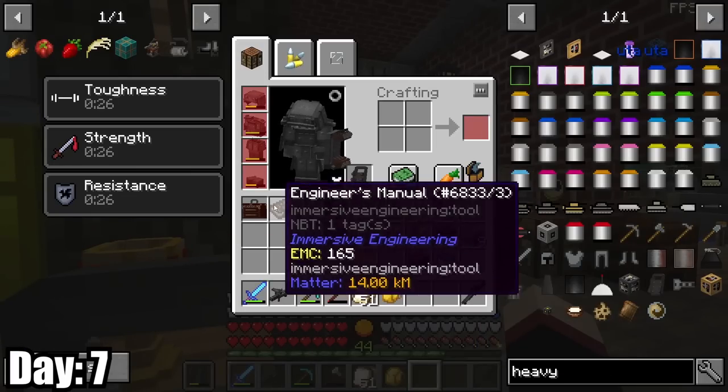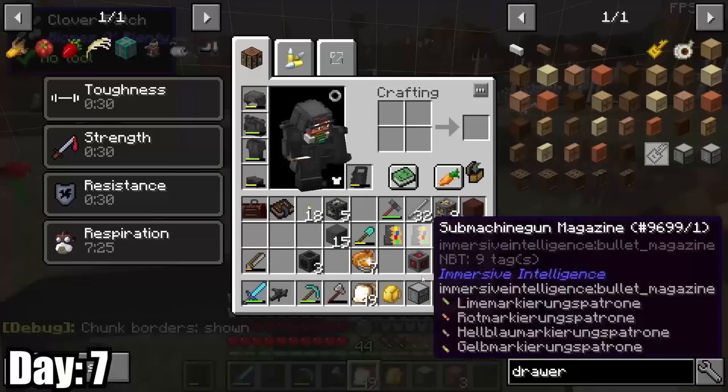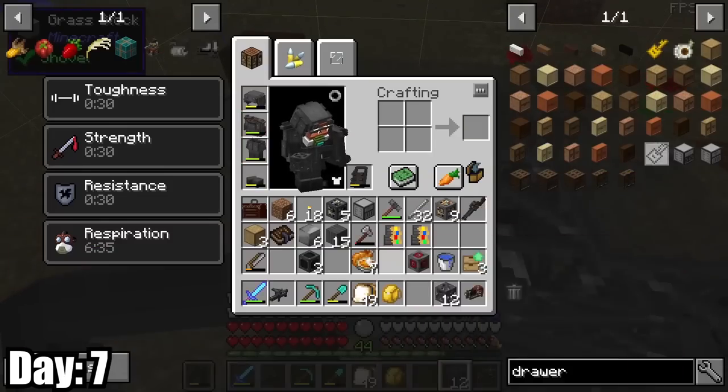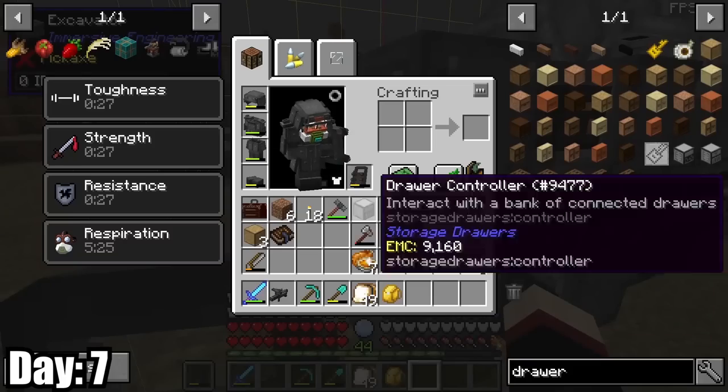On day 7, I assembled my 3rd excavator, pretty sure, over an iron vein that I'd found in the last video, so that I can get automatic iron, and with that I'll also get some tin and nickel, I believe, which is less useful, but still a nice bonus.